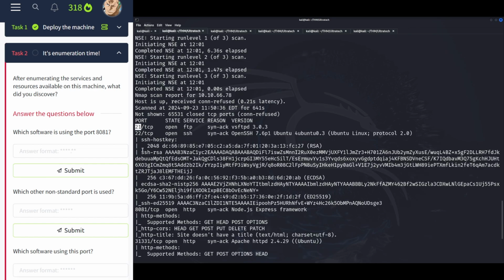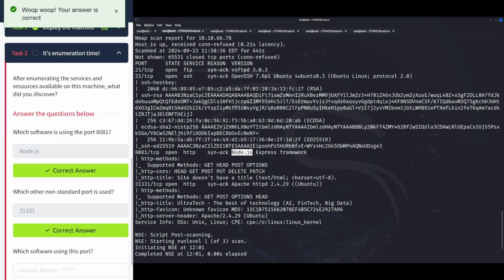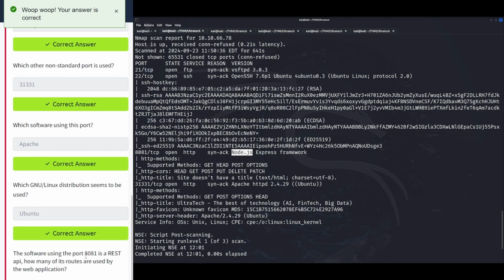So 21, 22, 8081, and 31331. Let's look at port 8081. It seems like Node.js is the software that is running. Let's copy and paste that. Also, the non-standard port that is used is 31331. For the software using this port, I think it's Apache. Which GNU Linux distribution seems to be used? Ubuntu, I think. Yes. And the software that is using port 8081 is a REST API.